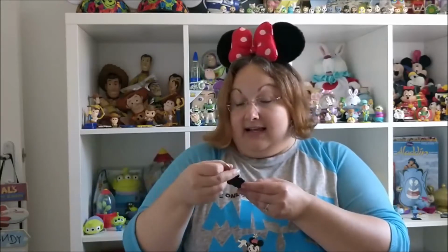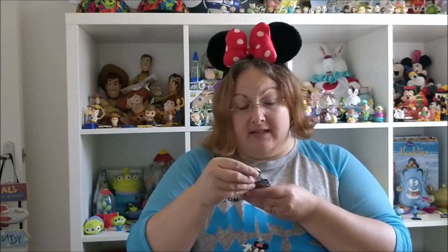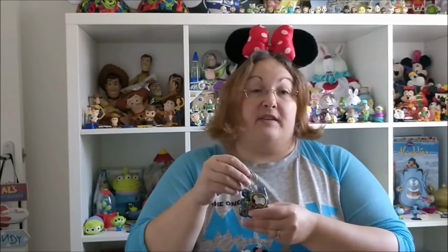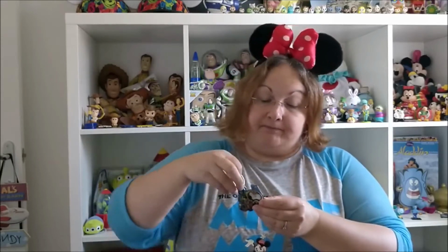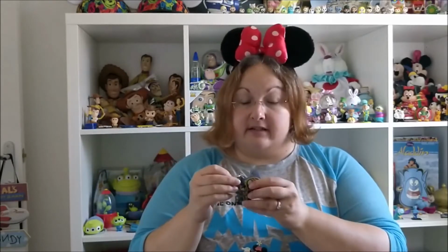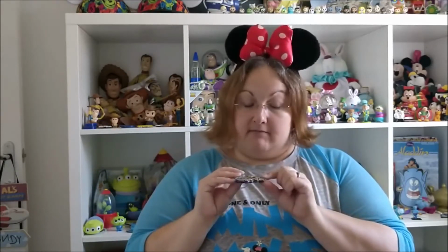So next I have a key ring. And this, I mean, other than it saying Disney on the back, I don't know if this is a genuine Disney park item. I would assume it's got to be from America, because we've got the American flag on it. So it must be Walt Disney World or California. But I just really loved how, again, vintagey this looked. I love vintage America. Like, it's my kind of, love it.